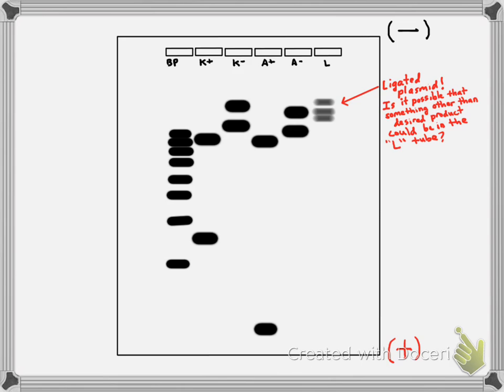I hope this gives you a little bit more background on what we were looking at when we actually were able to stain those gels and see our bands. And if you have any questions, you can ask me tomorrow in class again, but please give this a good look before you do.